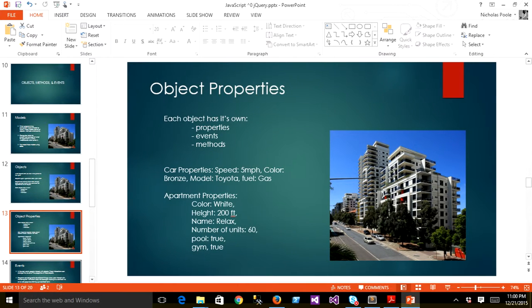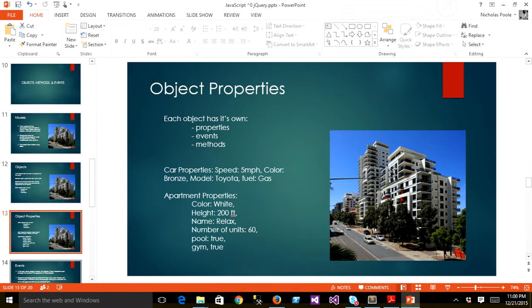Well, a property of my bed is that it's comfortable, it's large, it's small, it has wood, the color of it. All of these are going to be properties of objects, and we can think of millions of properties for all of the objects that we see on a day-to-day basis.